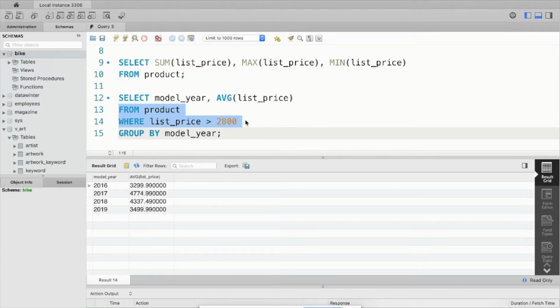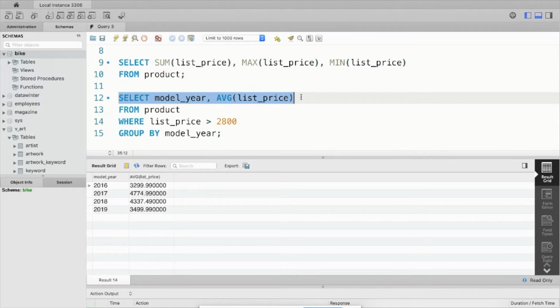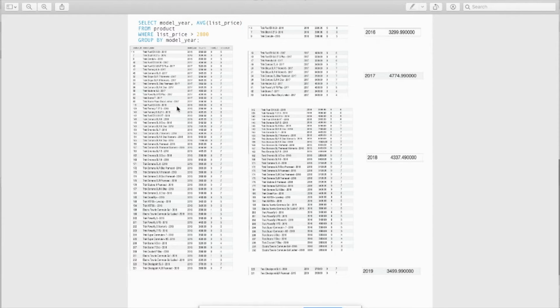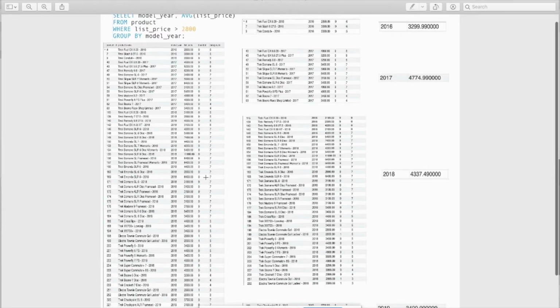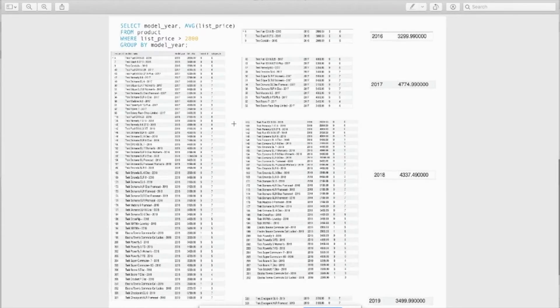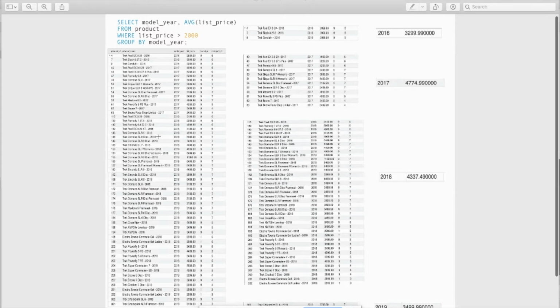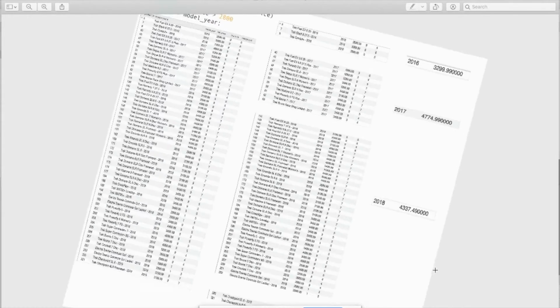So this ran first, and it eliminated a lot of those cheaper bikes. Then it was grouped. That's why the prices are a little bigger here. Then those groups individually got averaged. So let's just look and see what exactly is going on here. So I've got an image here, and it's kind of hard to see, but basically we have a list here on the left. That's the first thing that's going to happen. The middle one's the second thing that's going to happen, and the last column is the last thing that's going to happen.